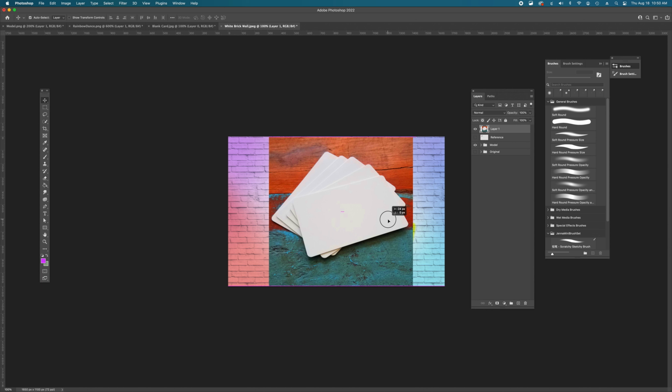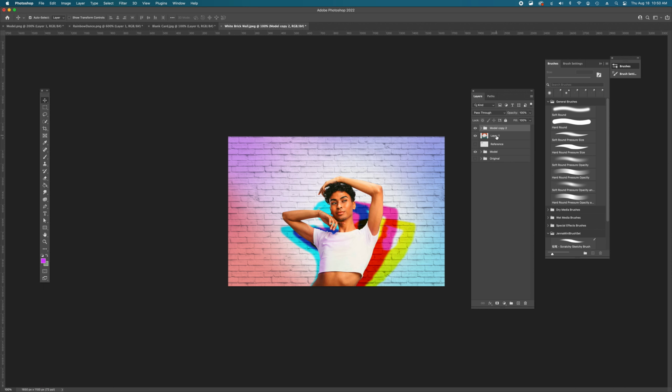All right. I want you to select your model group just by clicking on that in your layers and duplicate it. Once you have done so, let's go ahead and move it up above our cards. And let's merge these together so we don't necessarily have a bunch of layers still.